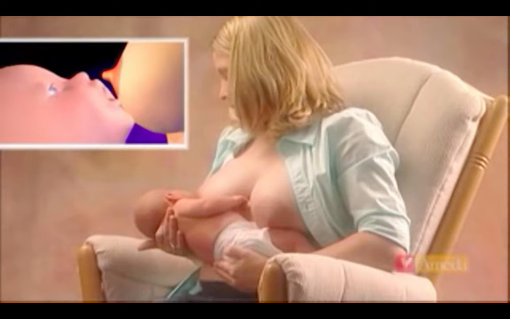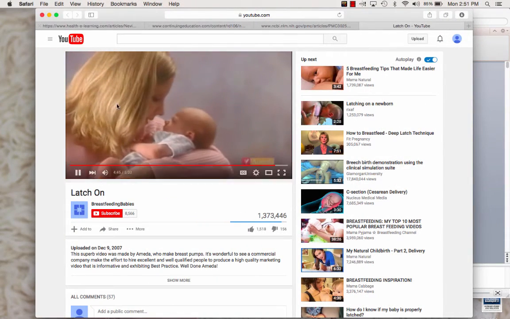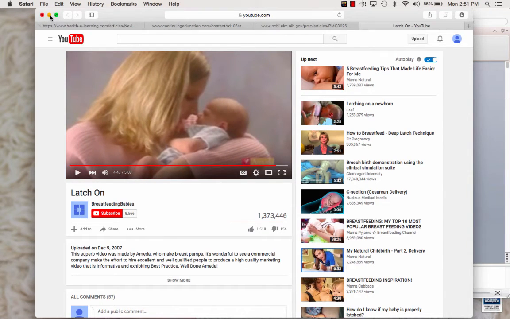When your baby has a good latch, you will feel a gentle tugging at the breast, but you should feel no discomfort. Remember, breastfeeding is supposed to be comfortable for you and for your baby. It should not be painful. If breastfeeding hurts, it's important to ask for help from a board-certified lactation consultant. The sooner you find help, the sooner you and your baby can start to relax and enjoy breastfeeding.